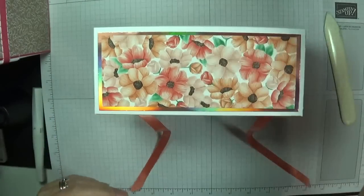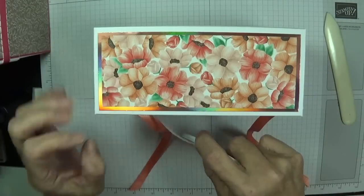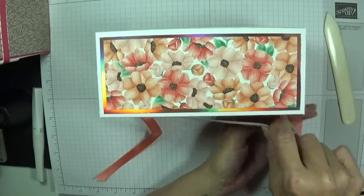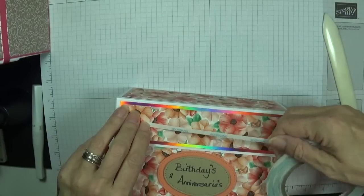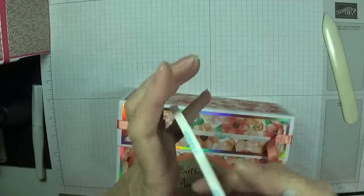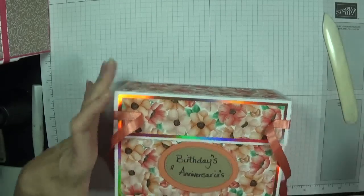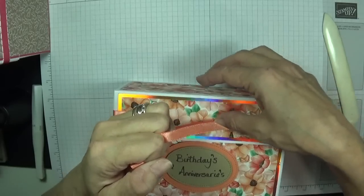Do you know what I'm going to do? I'm going to add a bit more tape along the front. And that might help. Let me just lay this down. I don't want to go off skew. Maybe add your tape all the way around. That way it might just give you that strength to hold it in place. Oops.